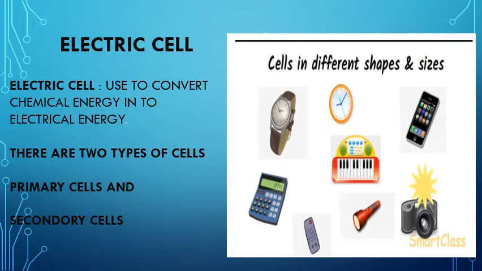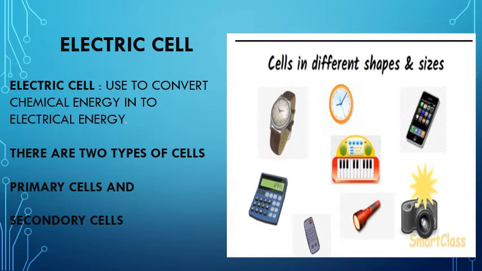For working different devices, the electricity is coming from power stations. For example, one such power station is located at Bhakra, Punjab. But there are also some devices which do not require power from a station but still work. For example, we can see a watch, torch, calculators, cameras, mobiles, all these things. Electricity is needed but the form is different.